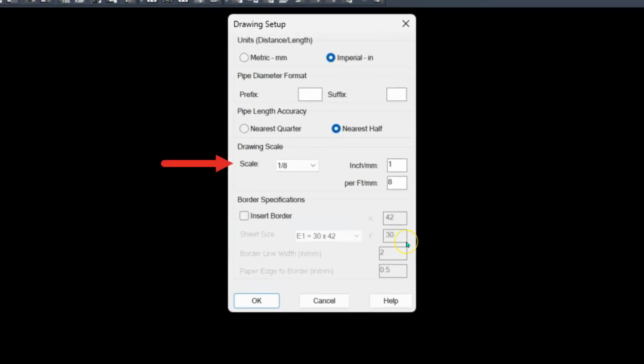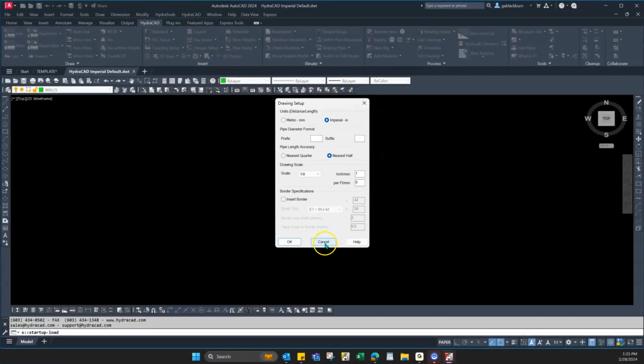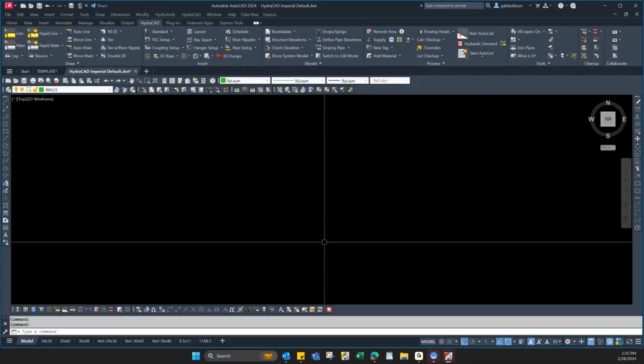You would set your scale factor, you'd click OK and go forward. That's if you're using a template. We're going to be editing a template. So the key trick to do here is make sure that you do not set a scale factor. Otherwise, you're hardwiring your template to be always coming in at 8 scale. So in this case, since we're going to be editing a template, I'm going to hit cancel. So always make sure you hit cancel when you're editing a template.